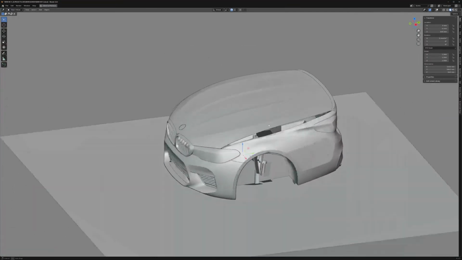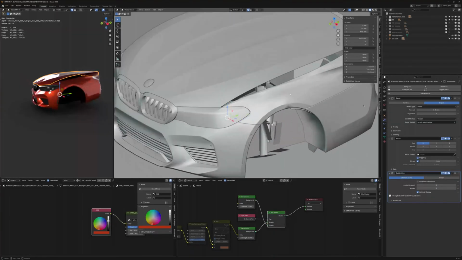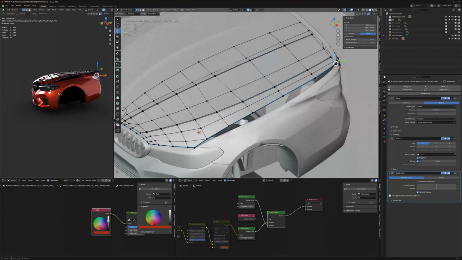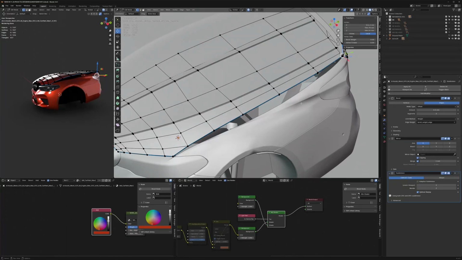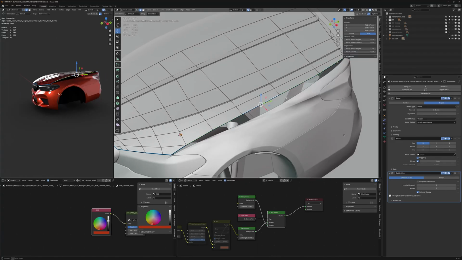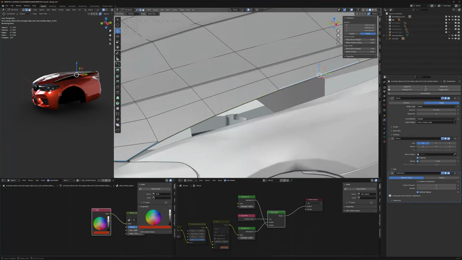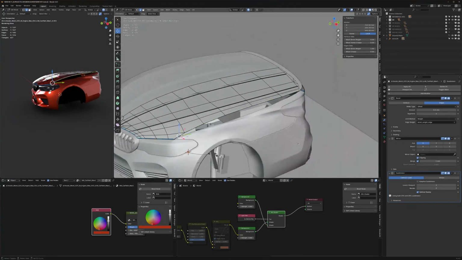Right, so now all we've got to do is just join the side of this fender to the bonnet, and we will be done. Right, so let's quickly grab these and this one.